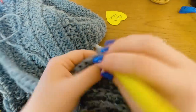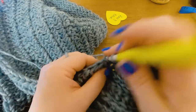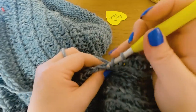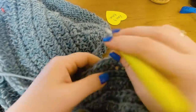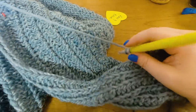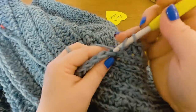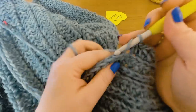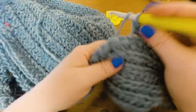Which is a good point, actually, because people should not always be pointing out their mistakes. God knows that other people notice our mistakes just on their own. You don't have to be pointing them out. I see people do this, especially in their crochet and knitting and stuff like that. Like, oh, do you see what I did? And I'm just like, don't be showing people. If they don't notice, and they probably won't, then just carry on.